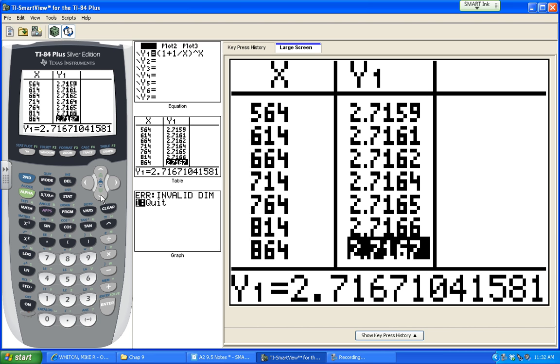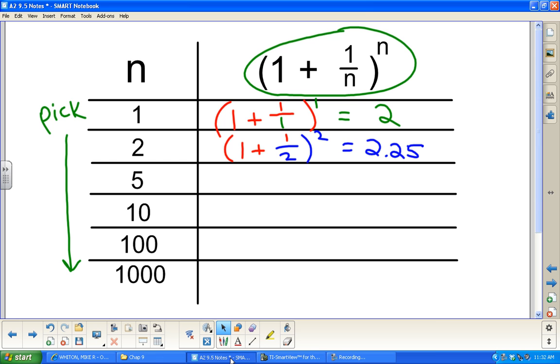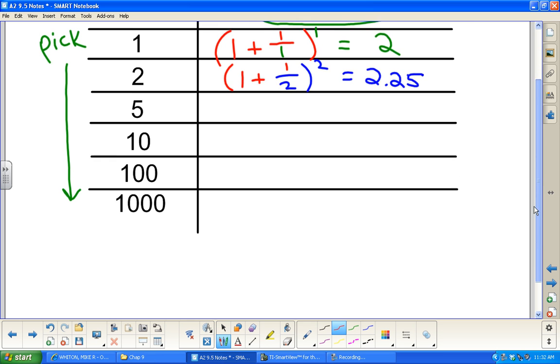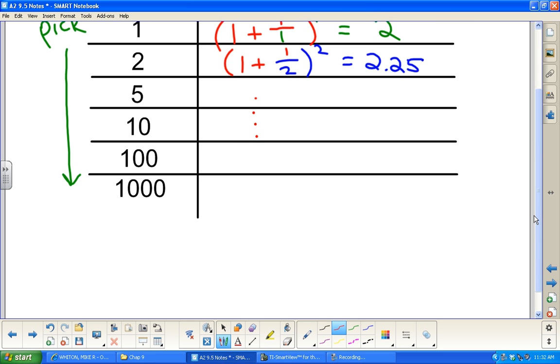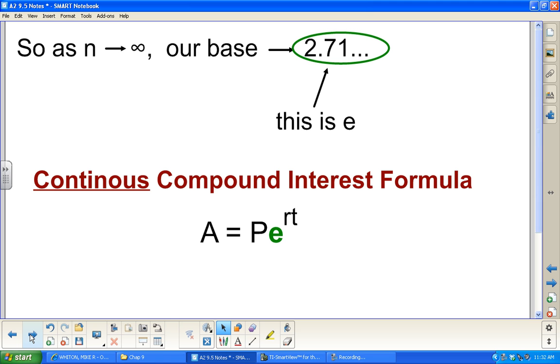Okay, so that number that they're approaching, if we kept going, they were getting close to this 2.71. That number is actually this number that we're going to name e. And it has a lot of uses in calculus and in sciences and just natural uses. That's why it's called the natural logarithm, or the natural log base. So it's 2.71, I believe 2.718 something or other.